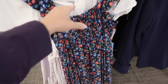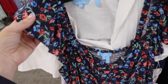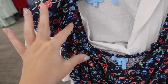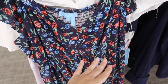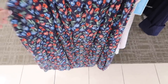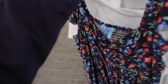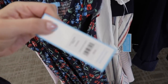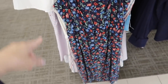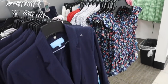In that same material and print as that top, they have the dress. This one has a V-neck, little flutter sleeves, a little bit thicker fabric — more of a linen texture — with a little gather detail in the bust and a flowy skirt, plus smocking in the back. Normally $78, so it's $52.40 on sale.